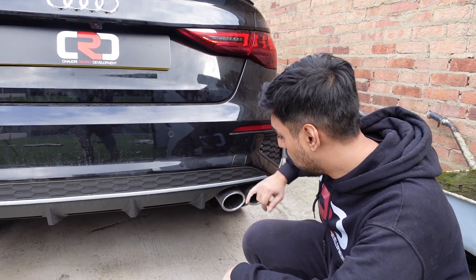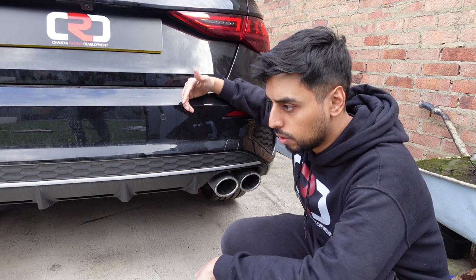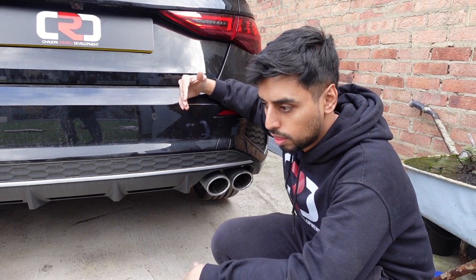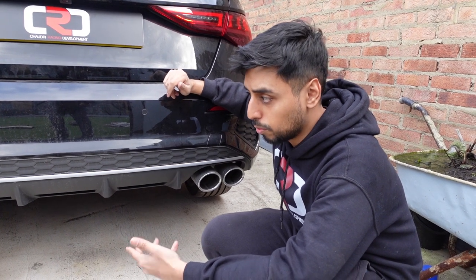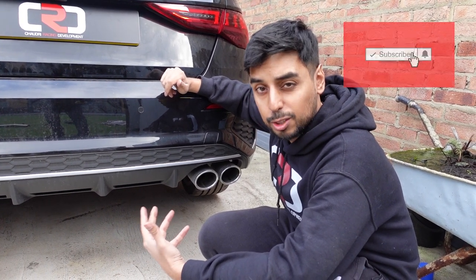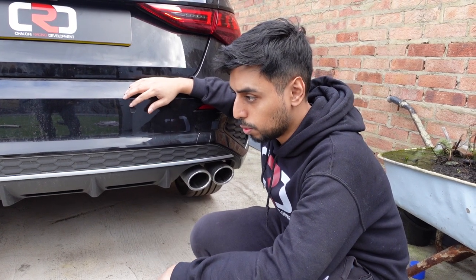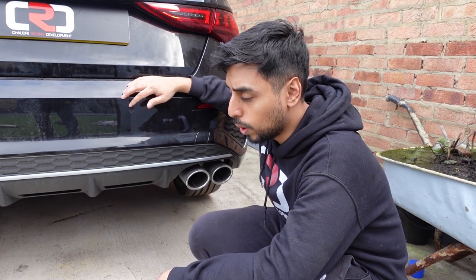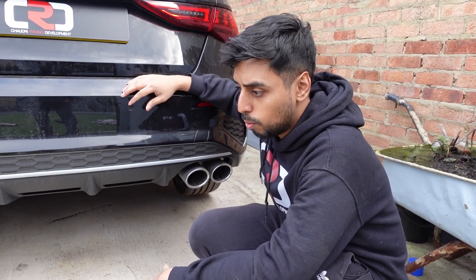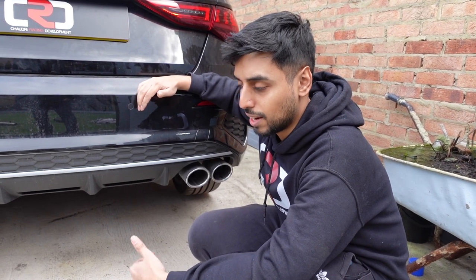What we're going to be doing is disconnecting the valves that are running inside the exhaust pipe. By default, when you go over certain revs — if you're absolutely flooring it — they open up. If you put it in dynamic mode they open up as well, making the car feel a little bit louder. I'll throw in a clip of where we're switching between the flaps so you can hear it electronically opening and closing, and give you a quick rev comparison between efficiency mode and dynamic mode with the valves open.